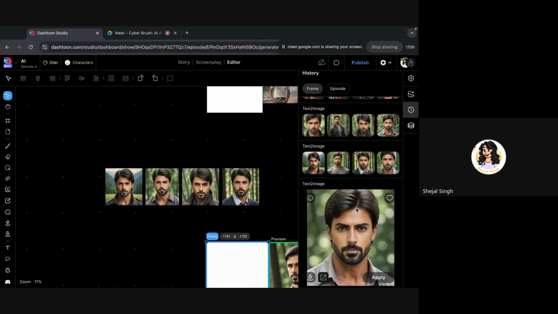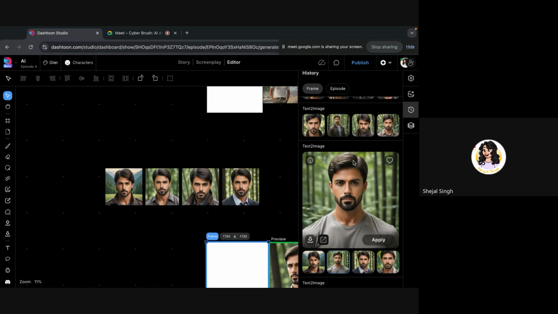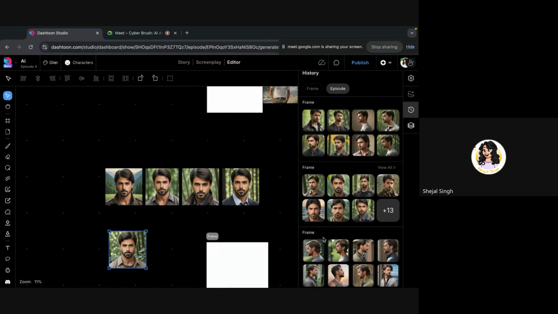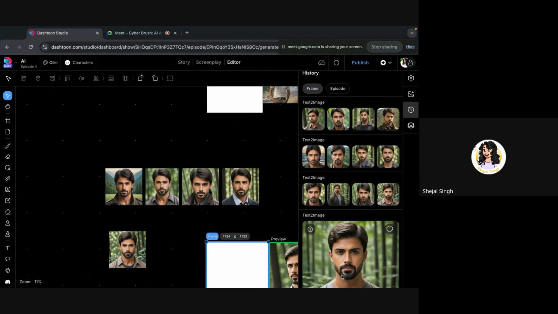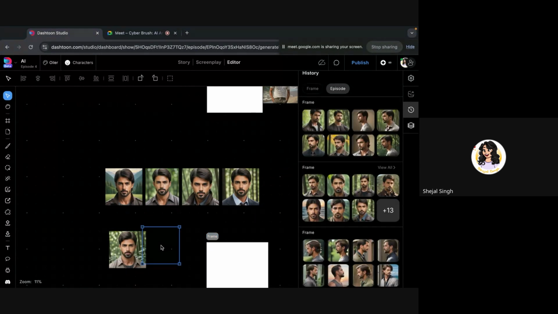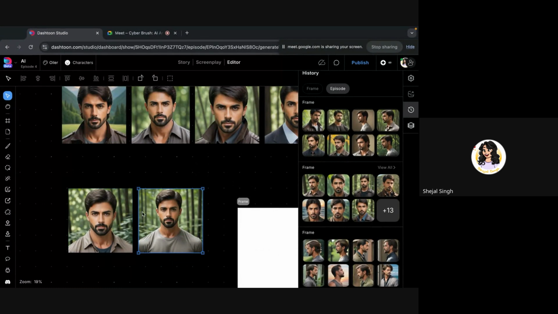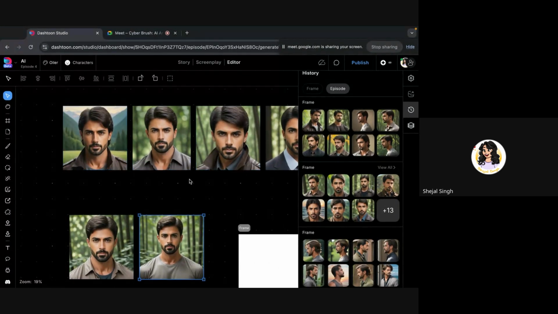Every hair is straight up like this, with no hair coming on the face and stuff like that. Let's say this. All the right side parted hair looks like this. So it looks more consistent when he's coming in right side partition than when he's coming in left side partition.